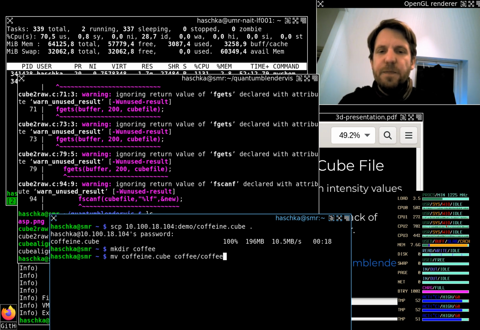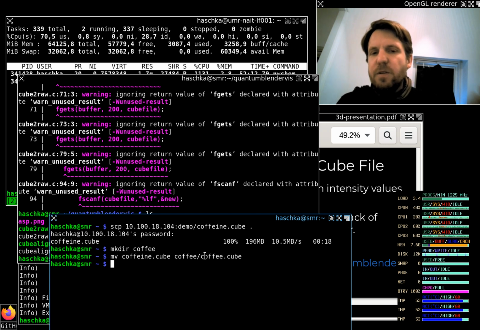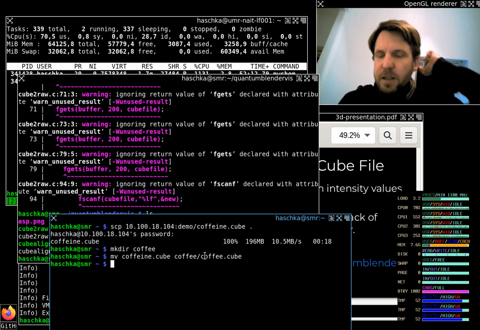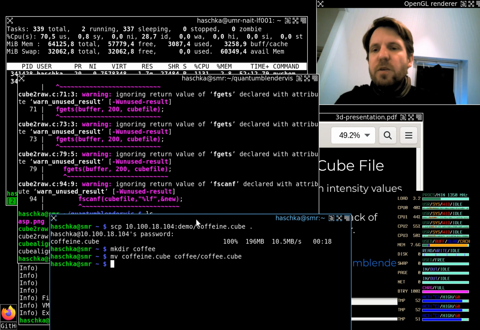Nobody cares. And as we have it in there, we can use this little tool, our little tool, in order to create a raw file from that. Yeah. So let's do this.